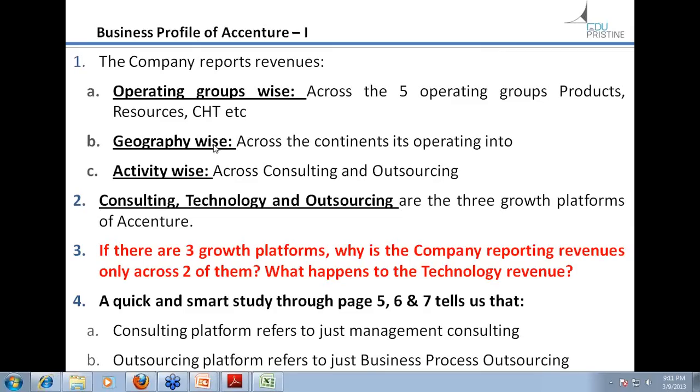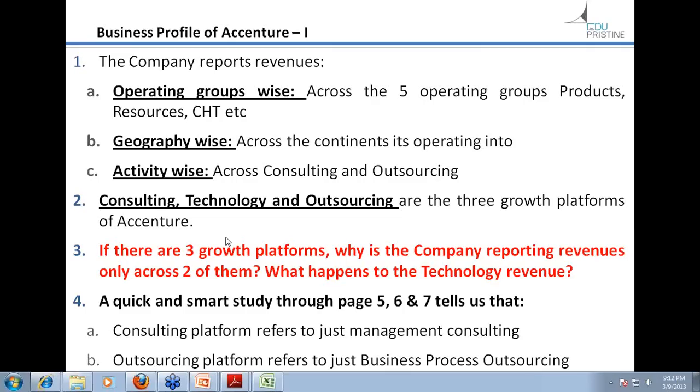And then they're reporting it geography wise. Within geography, they're talking about Asia Pacific, EMEA, and then Americas. Within the activity, they are talking only about consulting and outsourcing. While somewhere on the previous pages, they have spelled out that consulting, technology, and outsourcing are the three growth platforms. So what happens to the technology revenue?